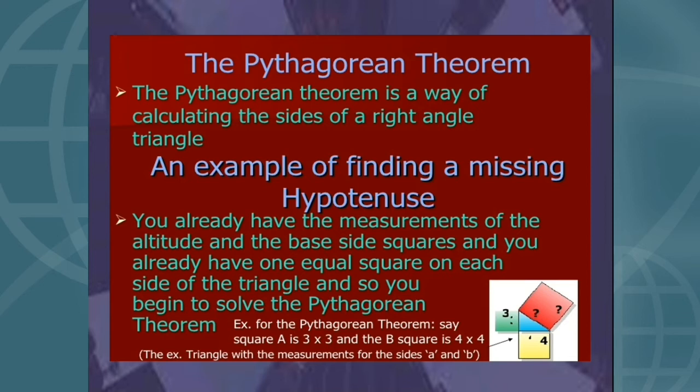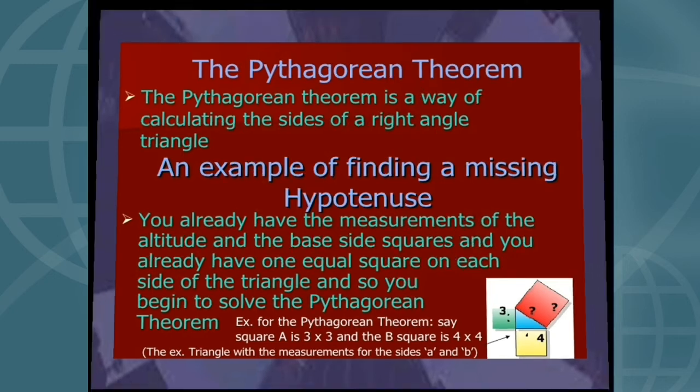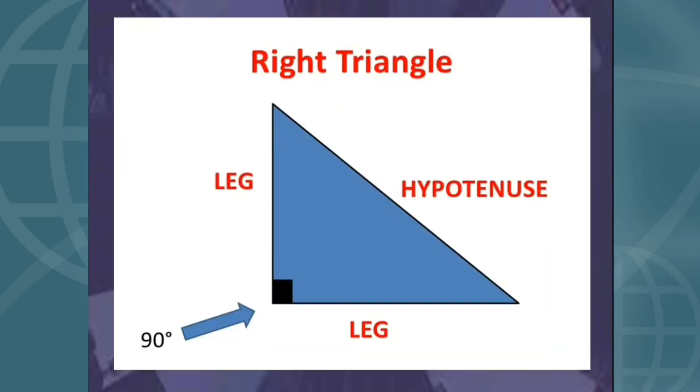So we have the right triangle, we have 3 and 4, where the altitude would be 3 and the base would be 4. Then we are going to find the value of the hypotenuse. As we see in the figure, we have the right triangle, we have the legs, the altitude and the base, and the 90 degrees, which is the right angle, and of course the hypotenuse side. Sometimes they say that the hypotenuse is always the longest side of the right triangle.